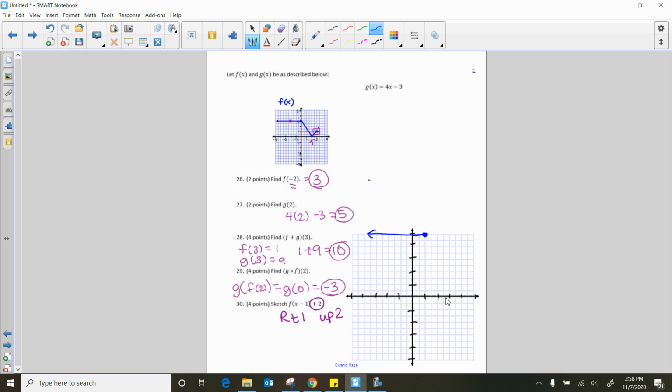My point 2, 0, if I go right 1 and up 2, I'm at 3, 2. This is at 1, 5, that says 1, 5. Okay. And then from 3, 1, it's going to become 4, 4. I missed with my labels, but it's going to look like that. There's that point. There's that point. Okay. But all I do is I pick up this blue graph and I move it right 1 step, and I move it up 2 steps, and I set it back down. I don't change its shape in any other way.